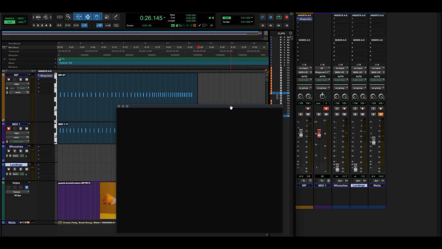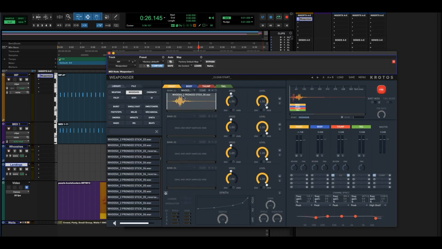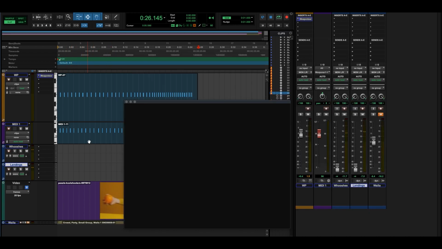Okay, again, not absolutely perfect, but we've got a really good guideline there. It's going to help us down the line. The great thing as well about the Weaponiser workflow is that if I get feedback saying that these whooshes aren't right, what I could do is simply mute this layer, drag and drop in some more, try something else from my library, and I maintain the timings that I've played in and that I can edit. That's going to save me a lot of time down the line.